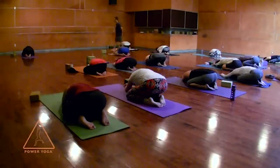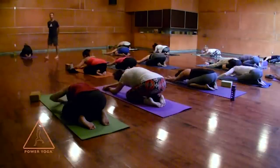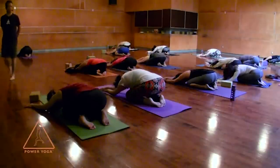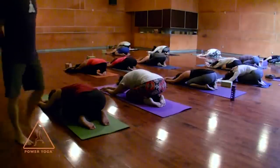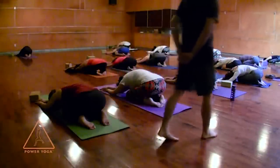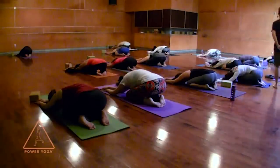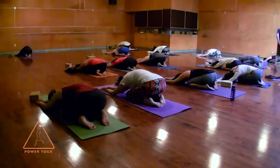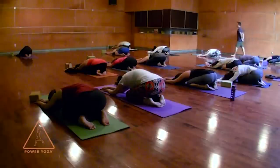And then nice and easily, go ahead and crawl yourself over towards the opposite side of the mat. This time lifting the right hand up and setting it right on top of that left hand. Feeling that stretch through the whole entire right side of the torso, just gently drawing your outer right hip back. And feeling that expansion across the right waist, the right ribs, the right lat. Just gently letting those tissues open up.